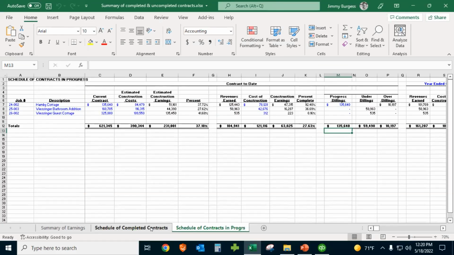And then this spreadsheet will give us our over billings and under billings, which is going to be crucial for bonding agents to see because they'll request this along with the financials. At the end of the month, we're going to do a journal entry to adjust our over billings and under billings to actual through that over under billings account.